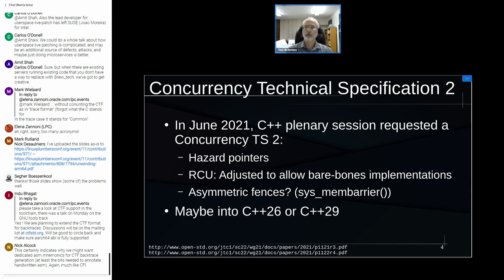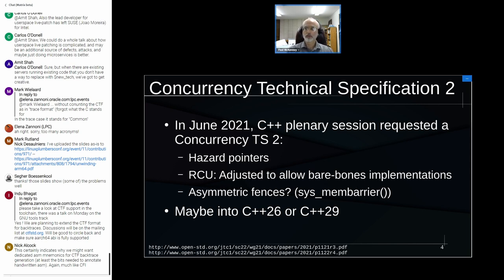We expect symmetric fences to show up fairly soon. And sys_membarrier in the Linux kernel is an example of an asymmetric fence. It's a thing where you can use a compiler barrier and have it be, in effect, promoted to a full fence only when needed, only when an update is happening. If things go normally, these would not make it into the standard until C++29, that is 8 years from now. With some luck, we might be able to make 2026, we'll see.